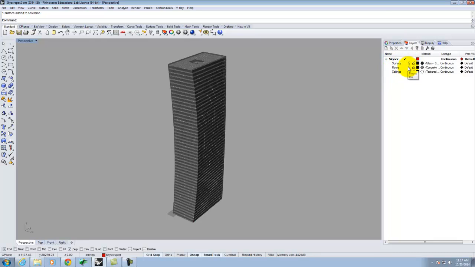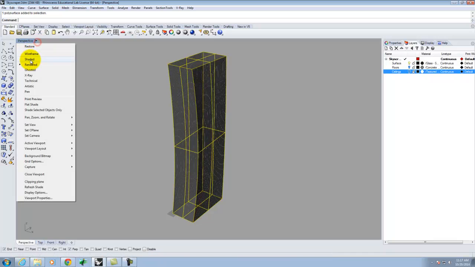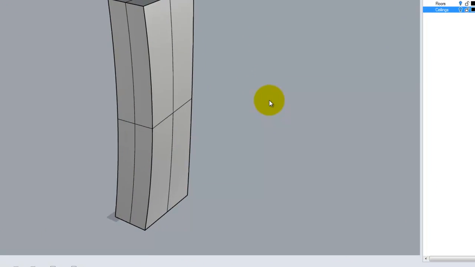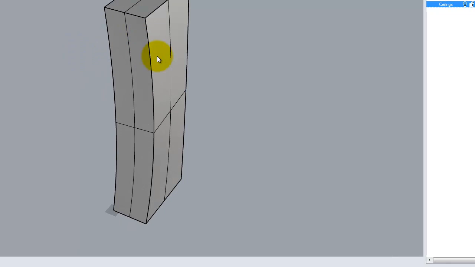I'm going to turn off the floors and the ceilings right now so that I have just my shape, and I can view it in shaded mode so that we're looking at it in its most basic form. If you have taken 130 and had the flat cube that you folded together, or the flat triangle that you folded together, it's the same kind of concept, the difference being that this can be a little more complicated.